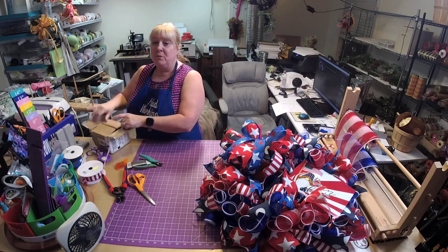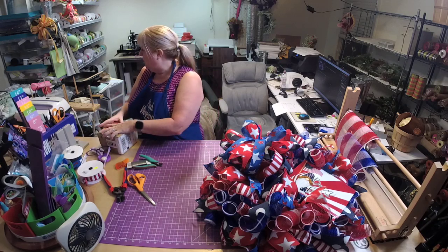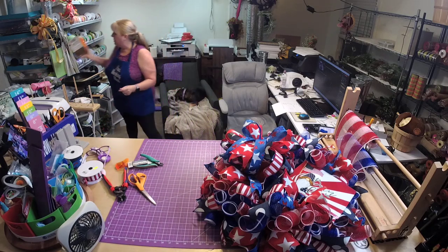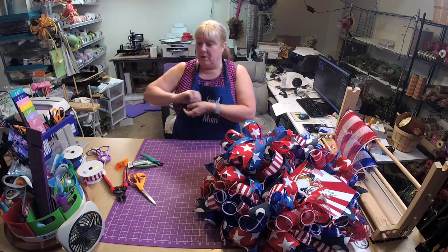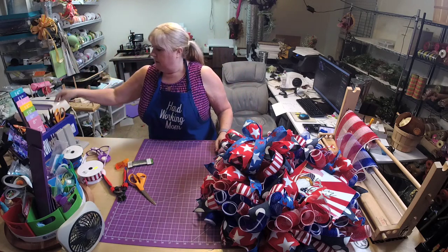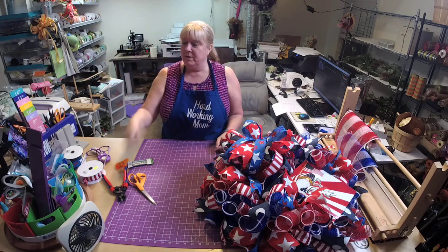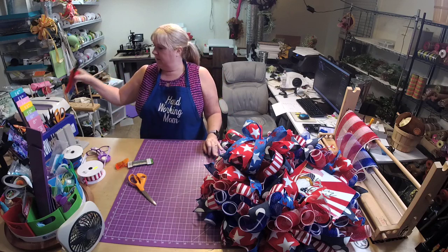So, the fall gnome one. Well, I just listed that one, so the supplies probably won't get here for a couple of weeks. And so when they get here, I'll make it. Oh, yeah, but the fall gnome one, I actually already made one, so you can see it. I did it last week.